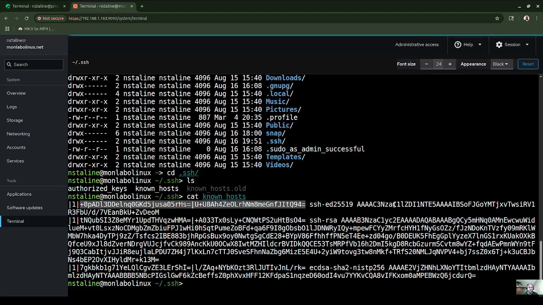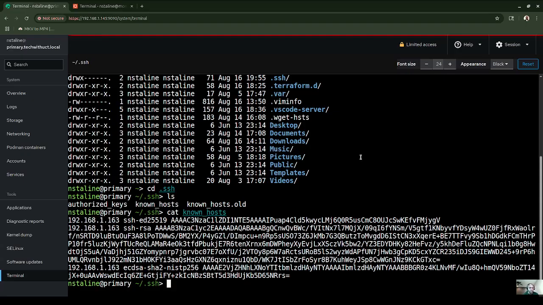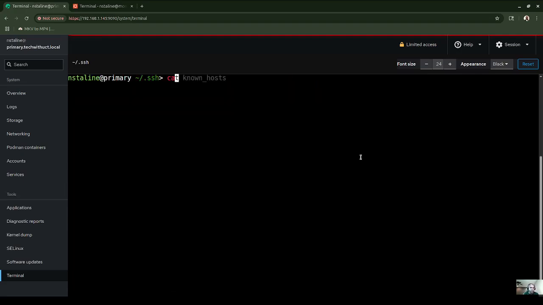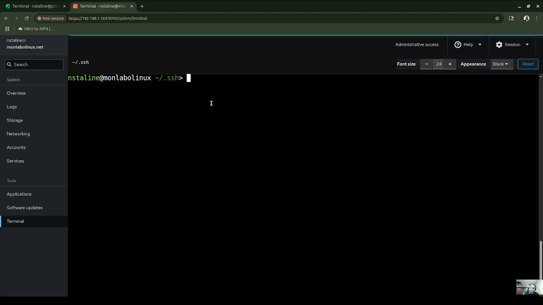So what we propose to do is to generate keys, because if I was to come here and check, you will see that I have authorized_keys, but I don't have any. If I do cat on authorized_keys, I have this, but that's from my physical machine itself. And here, if I try to do the same, authorized_keys, I don't have anything for this one. So why don't we now do ssh-keygen.